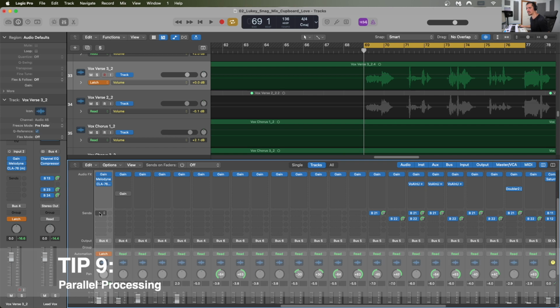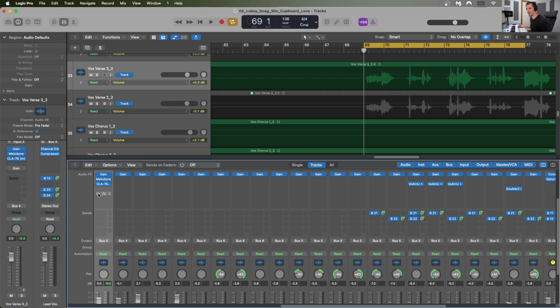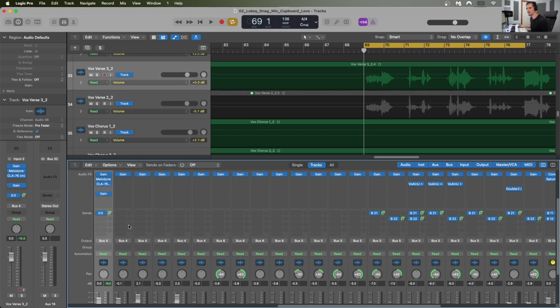And so to set this up, I would utilize a send. I'm just going to turn off the automation or set it to read, and I'll bring this gain plugin back here. And then I would send this to a bus. Let's just send to bus 32. I'll send that over at unity.